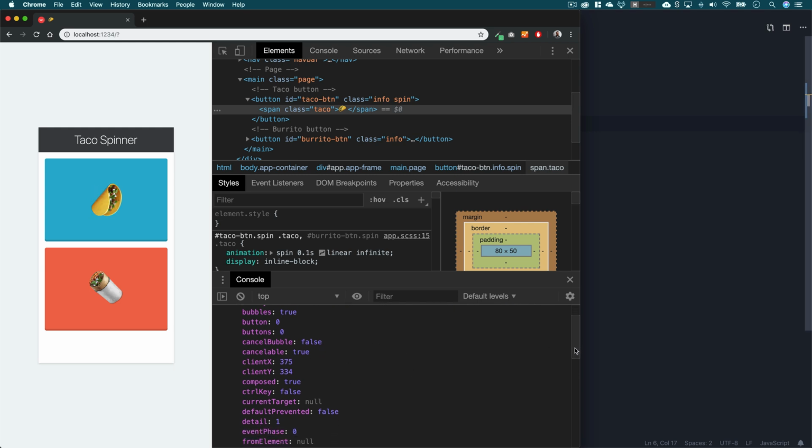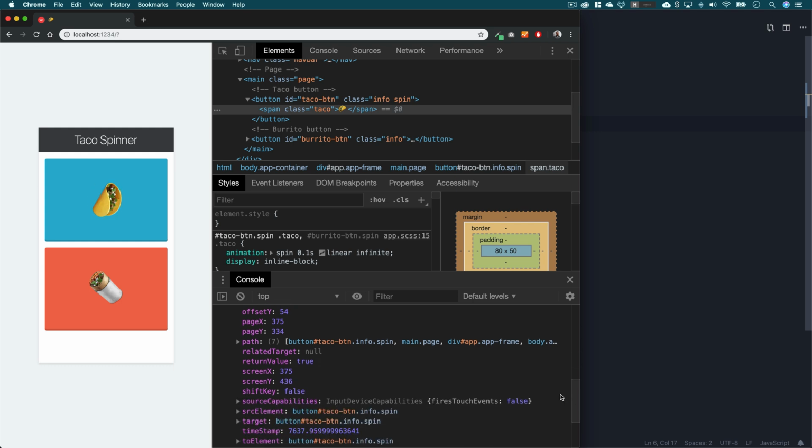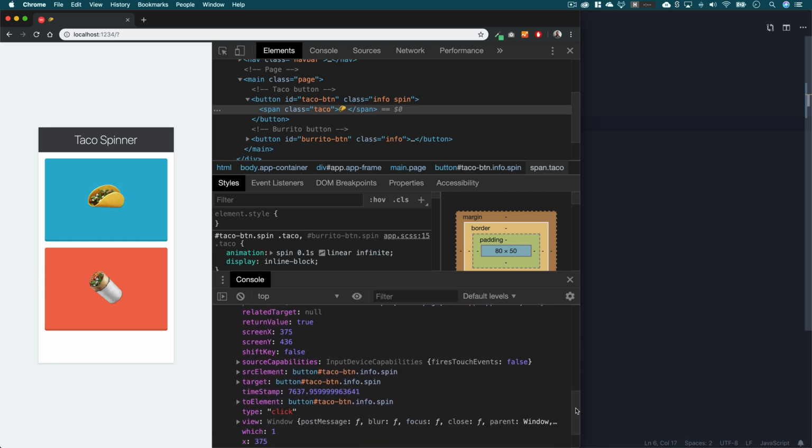And if you scroll down further, you get lots of positioning information, especially on mouse events, because the cursor position is really important in certain interactions, like drag and drop and touch events and stuff like that. So you can see client X and client Y. There's also layer X and layer Y down here, and you just have all kinds of stuff. Offsets, page X, page Y, screen X, screen Y, just all kinds of different measurements that you may need to use in different scenarios for measuring mouse movement or measuring distance between something, and just all sorts of reasons you may want to use that. There's just a ton of stuff that's really, really useful here.